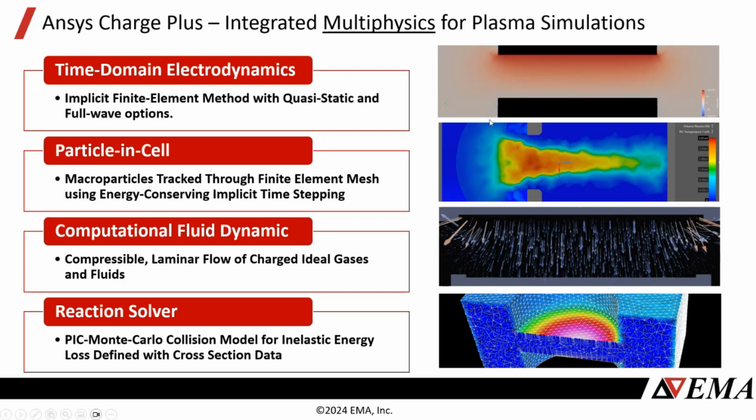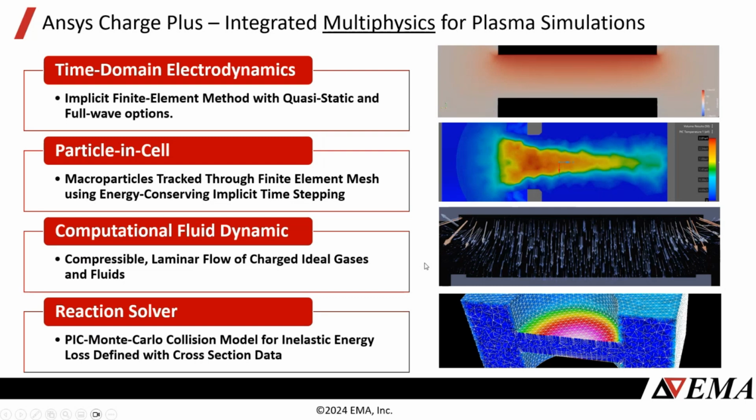The PEC is meant to be able to track the energy and the density of the particles and their kinematic and dynamic around the system. It can be for electrons and ions. And then the CFD solution is there also responding to electromagnetic fields and generating fields. So it's also coupled to the electromagnetic solver, and it's used to be able to solve gases that are at higher densities, for example, in a discharge, or even like an air discharge at sea level, things like that, where the densities are much higher.